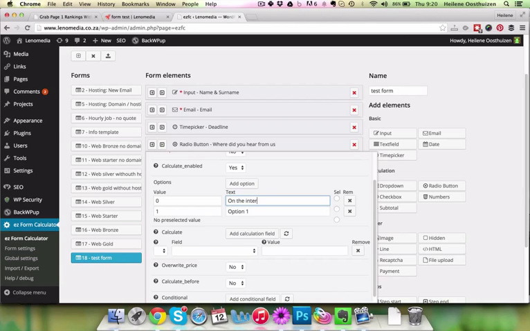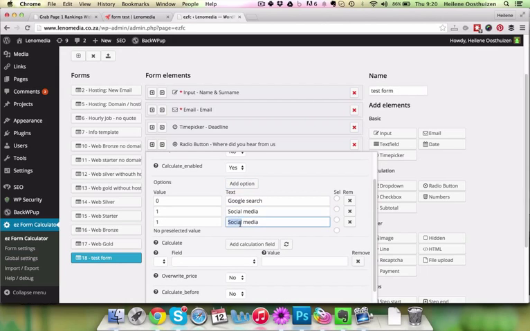On the internet or in Google search is better. Google search. Option 2. Social media. Add another option.